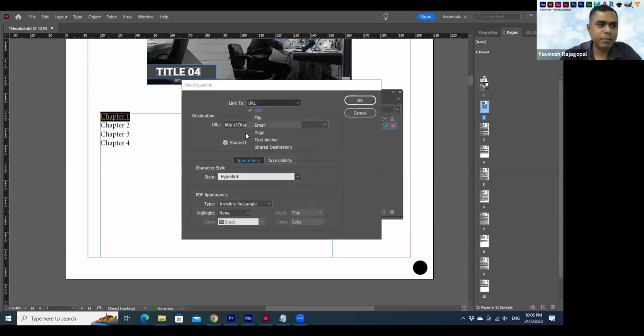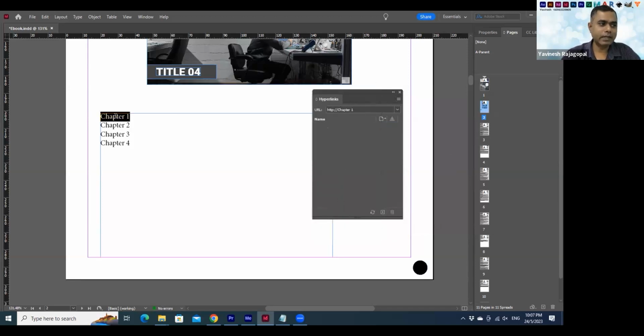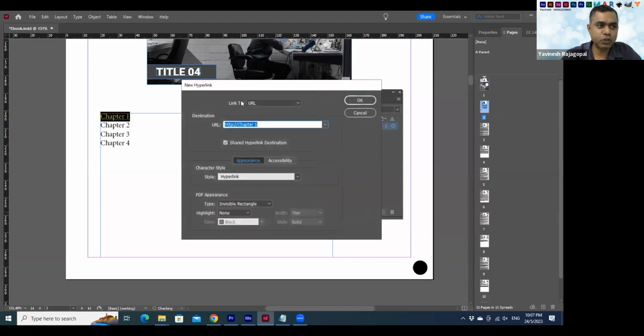Go to hyperlink, highlight your text, go to the hyperlink panel, and then you click the plus button over here at the bottom, and then you go to link to URL, you change to page. Okay, and then document is the InDesign book page, and then page number. In my case, the first chapter is my page 3. Okay, so I choose page 3.